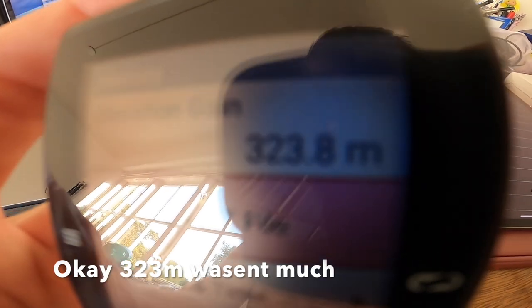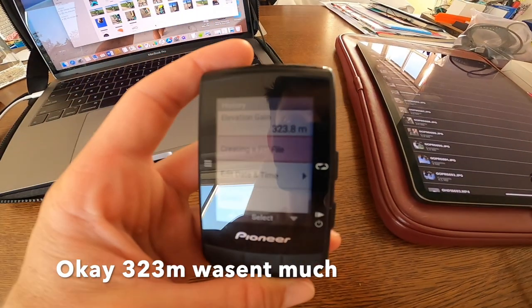Look at that, 323 meters. That's a good job.